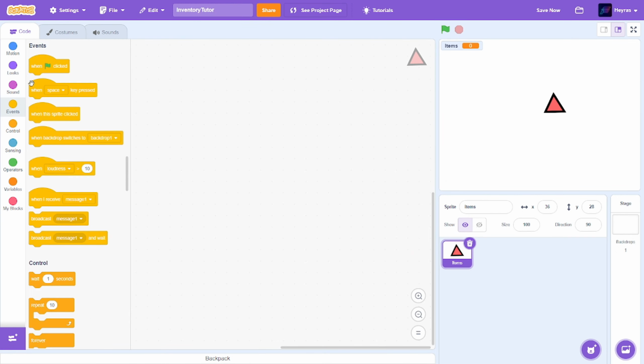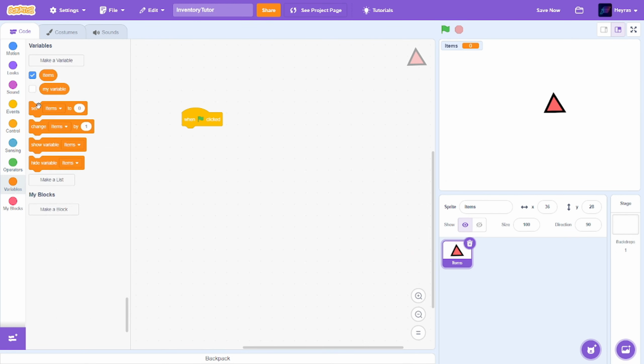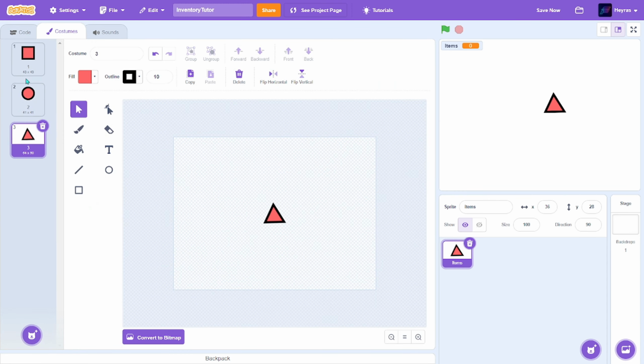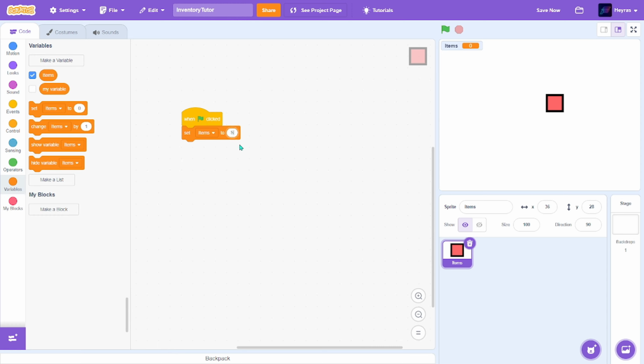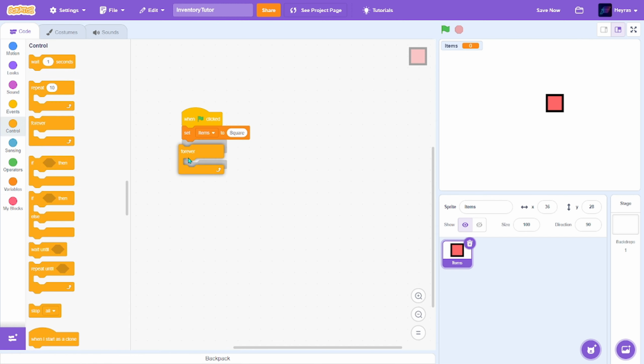Okay. So when green flag clicked, we're gonna set items to whatever item you want it to be started with. So I'll just pick the square. Okay, I'll call this square. So forever, get 3 ifs.